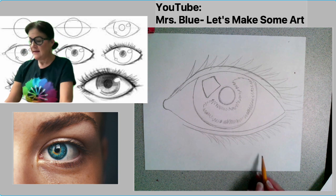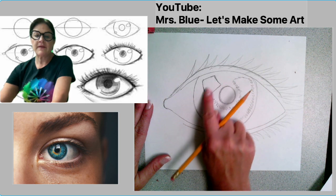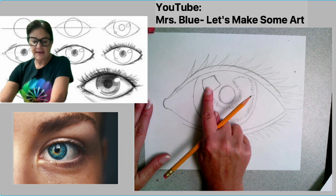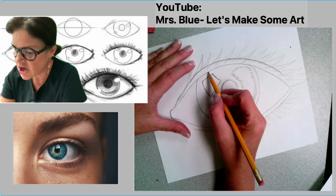All right, I think we're ready for some shading. You know what, guys? Let's start with the iris. So we're not gonna start with any of the eyelashes or anything like that. Let's just start with the iris. So we're gonna try to keep this part clean, and we're gonna start out very dark around the edge. So let's just start with that.